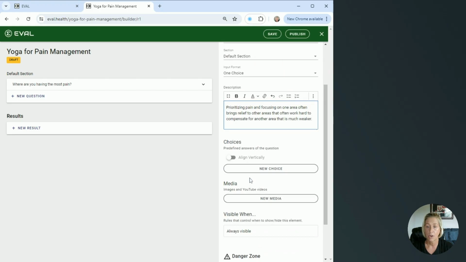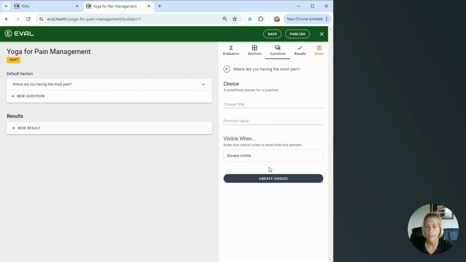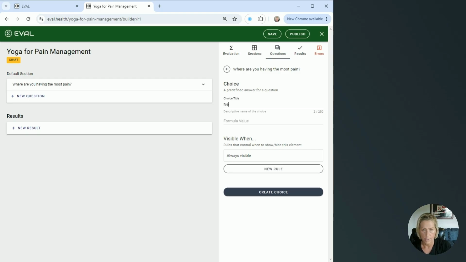And next we're going to start adding choices that will go under this question. But first, you do have the option to align these choices either horizontally, which is default, or vertically. Next, click choice. And there are a few choices. The first one is neck. I don't need a formula value.